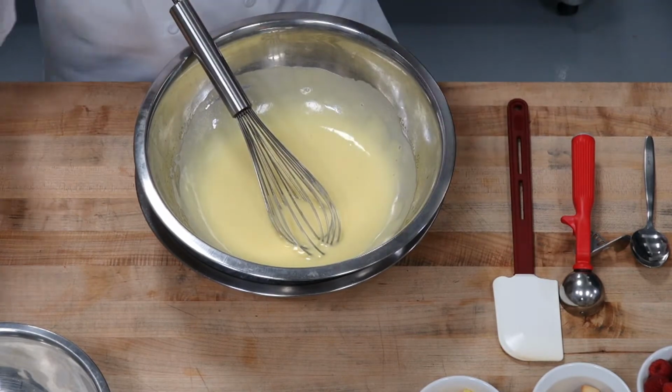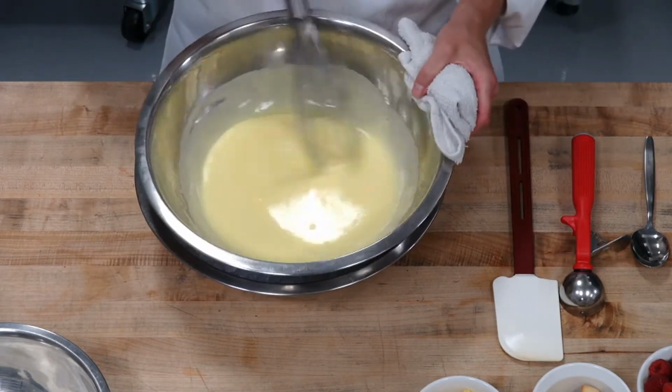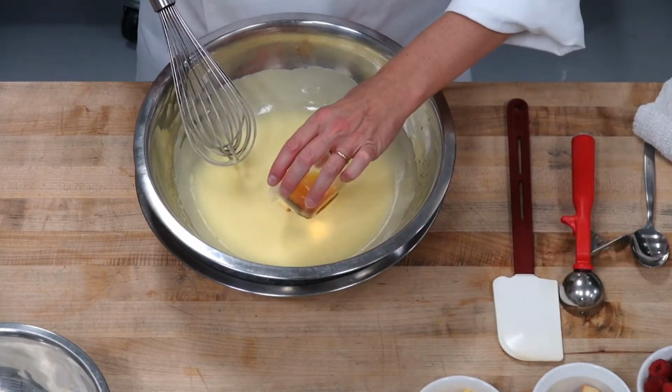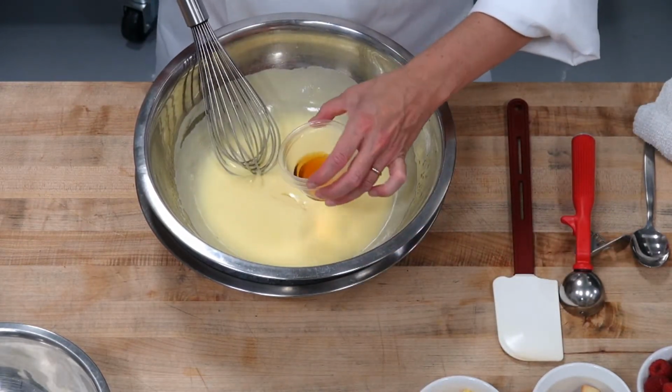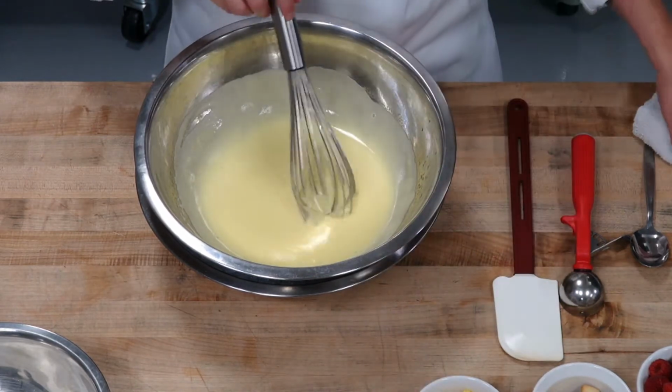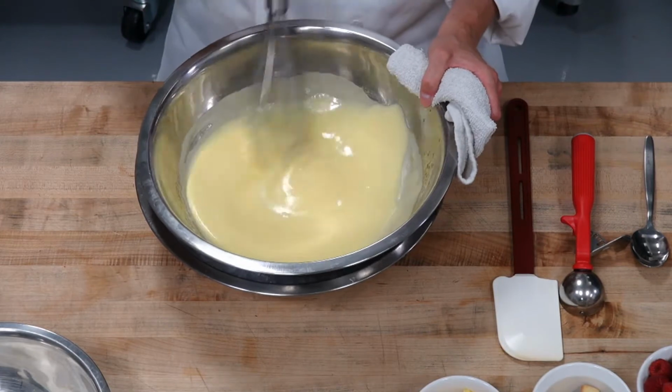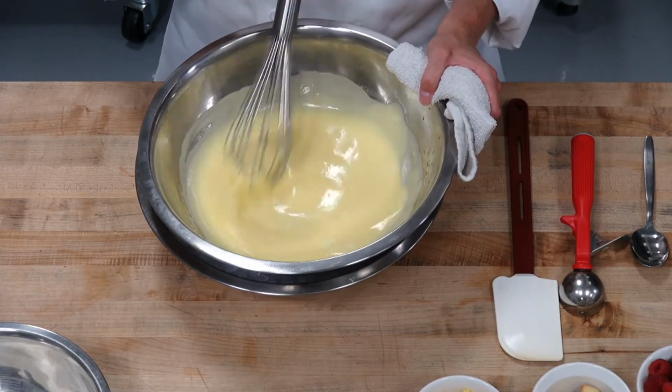So this is going to be the mousse center for the bombe. We're going to flavor it with a little bit of rum flavor, actually this is rum. This is a little bit of Myers dark rum. I like this rum a lot. It's nice and dark in color, and it has a great flavor to it.